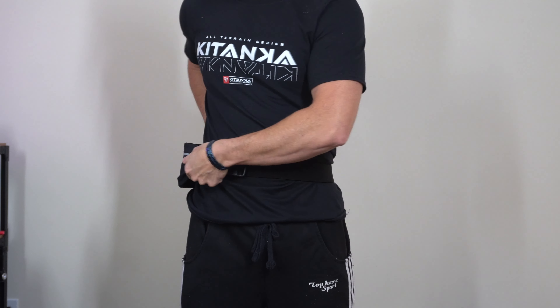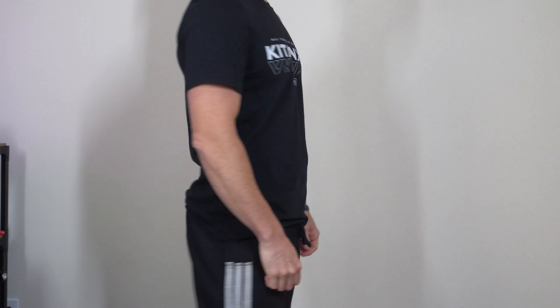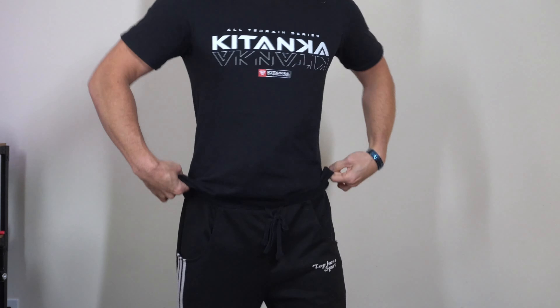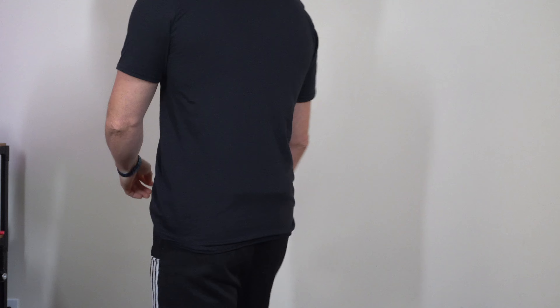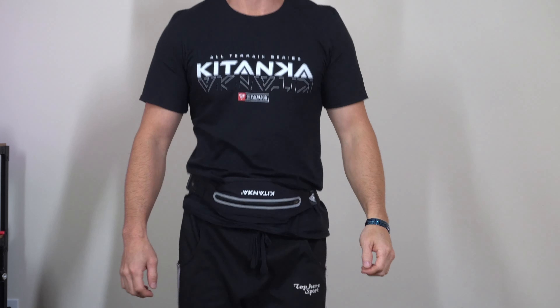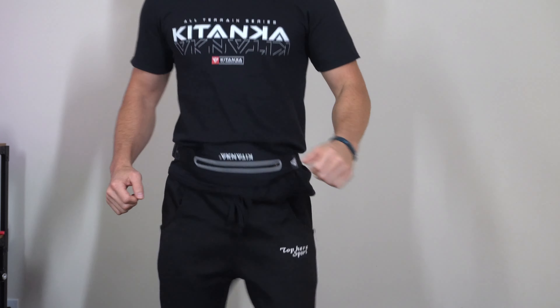The multi-purpose model is ultra lightweight, made of soft material, super comfortable to wear even under your t-shirt, and thanks to the extra slim design no one's going to even notice that you're wearing it underneath your shirt. The stretchy material ensures that you're able to move and keep all your belongings in place at all times without any additional bouncing.